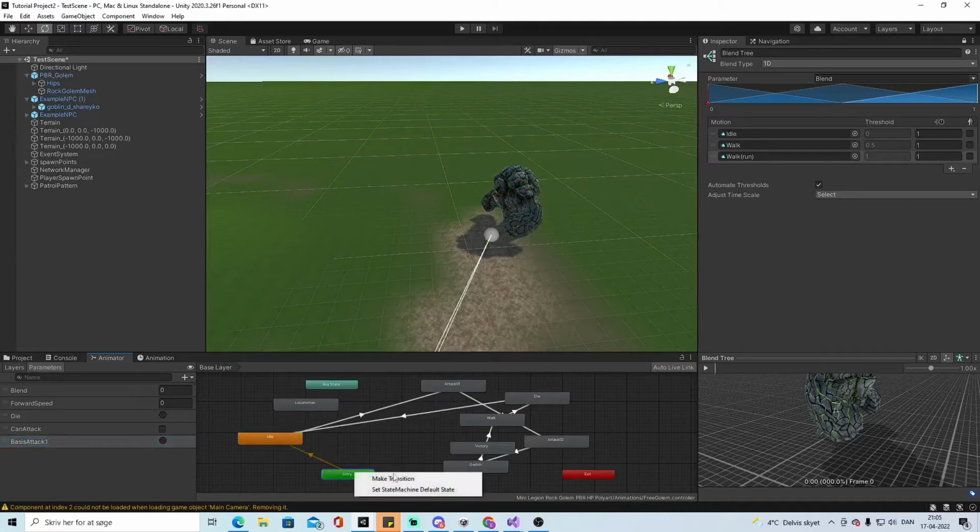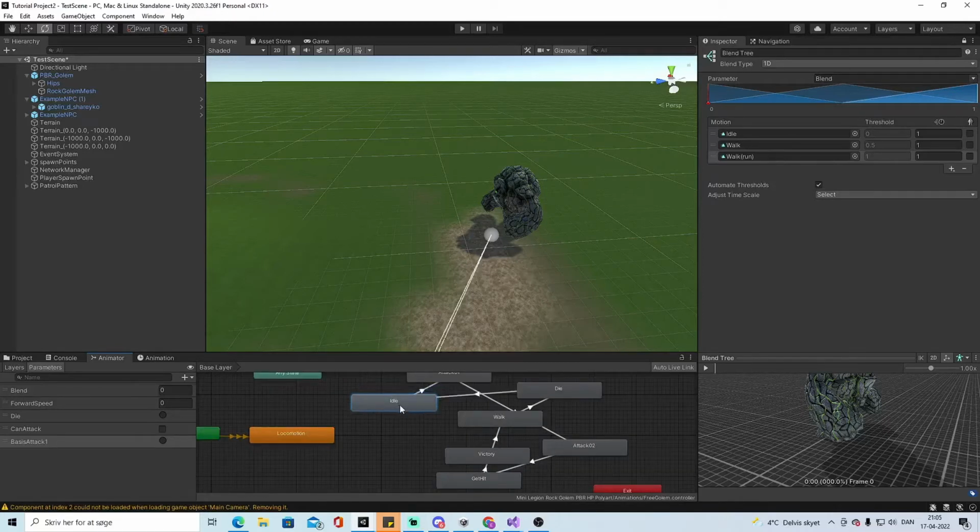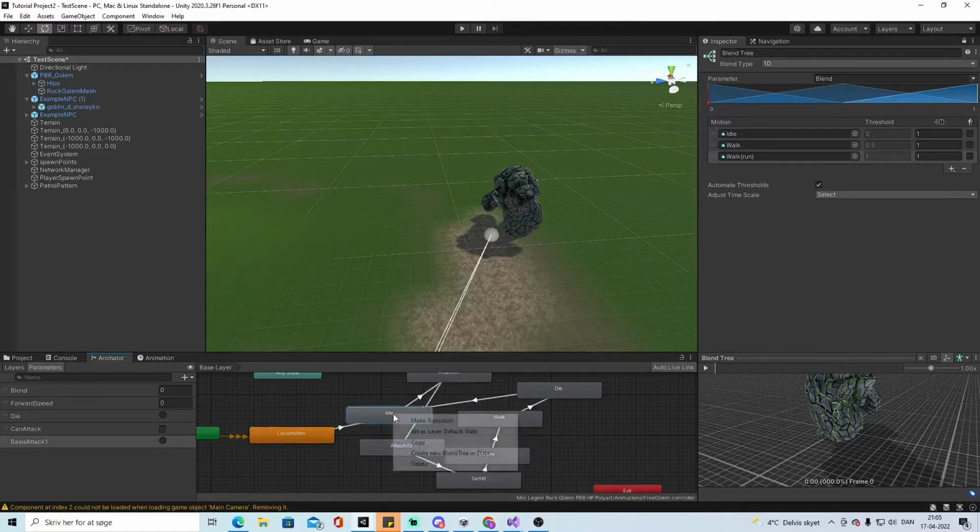And then we add a transition to the locomotion, and we set it as the default state. From there, I realized that it's not like a waiting attack animation, so I think that we can just use the idle animation as the attack waiting position. So from there we will make into another attack. I choose attack 2 because I kind of like the way that one looked. So I make a transition to attack 2, delete the others, arrows.